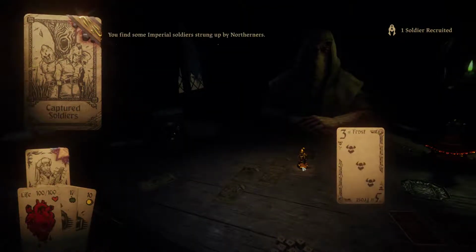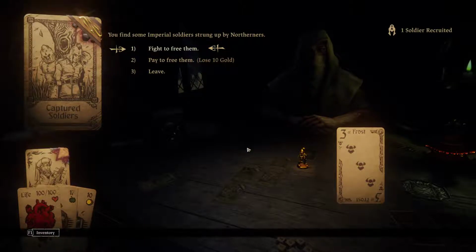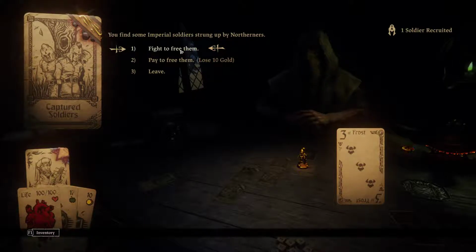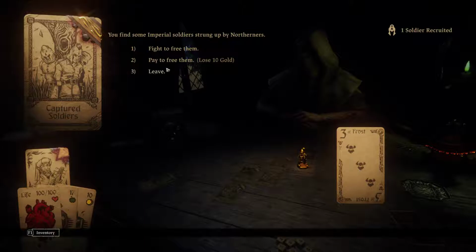The Empire reaches too far. The North has gone from a loose collection of tribes to something to truly fear. So, captured soldiers here. We find some that are strung up by Northerners. We can fight to free them for free, pay our 10 gold to free them, or just keep moving.